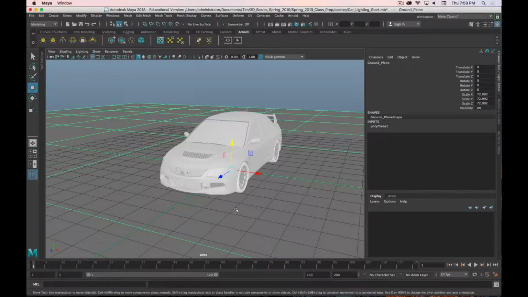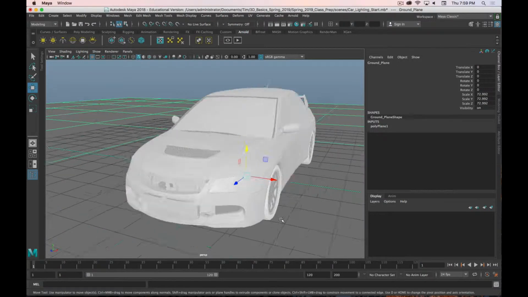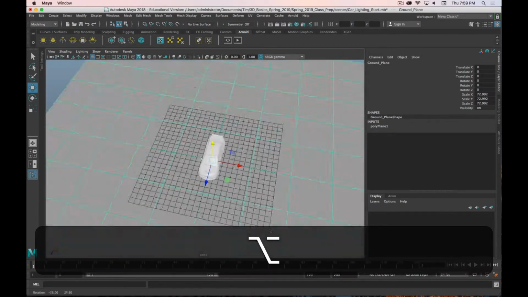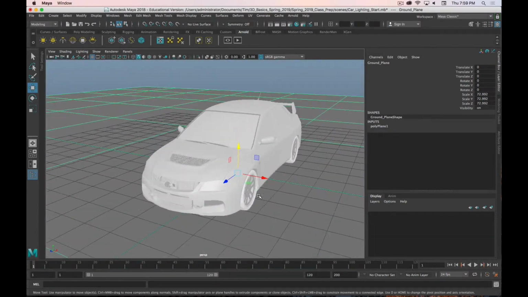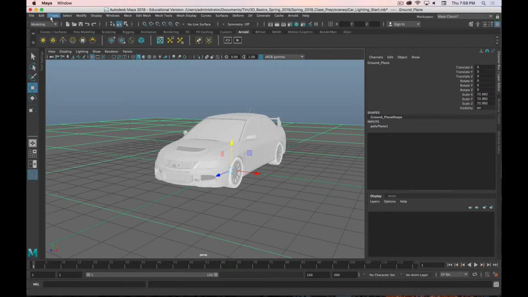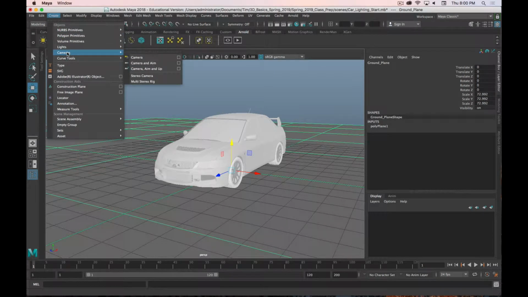Next week, we're going to talk about animating cameras, and we might go into a little bit more detail. But I want to give you a general overview of how to start playing around with them. By default, we don't have any cameras in our scene. We just have our perspective view, which is a nice approximation, but we don't have a ton of control over that. So I'm going to go to Create and Cameras, and I'm just going to choose the default camera.